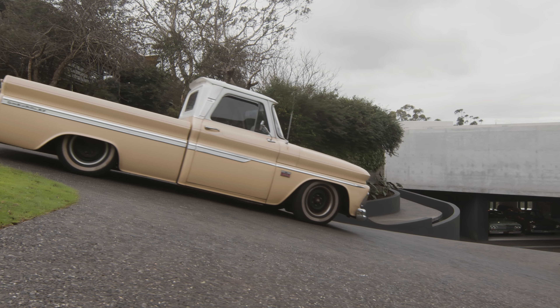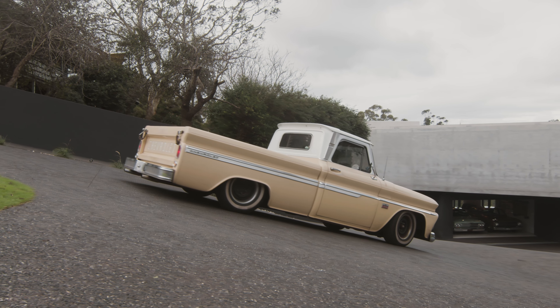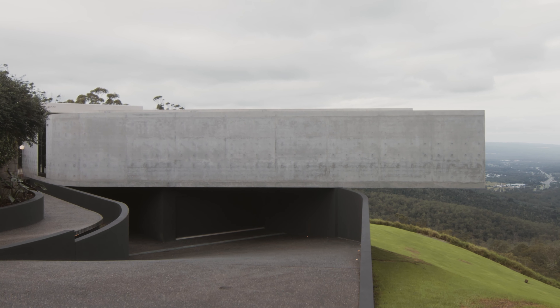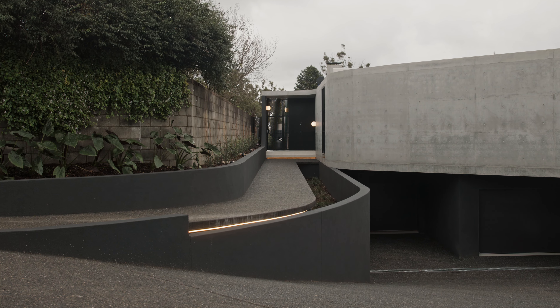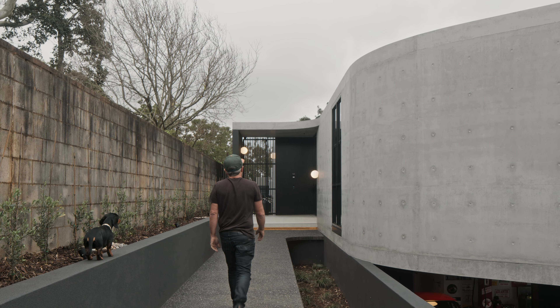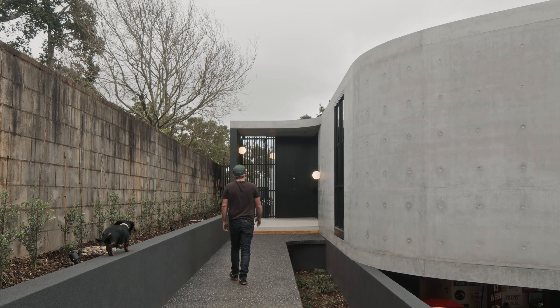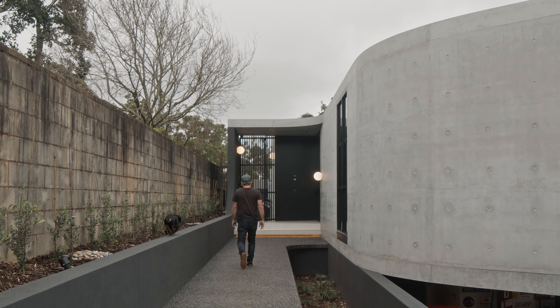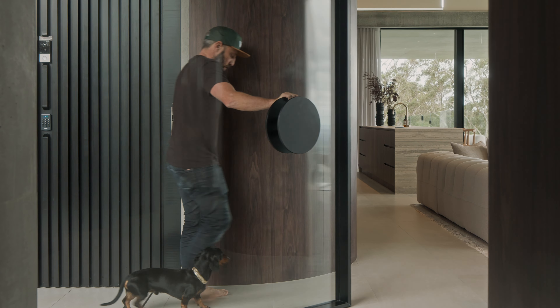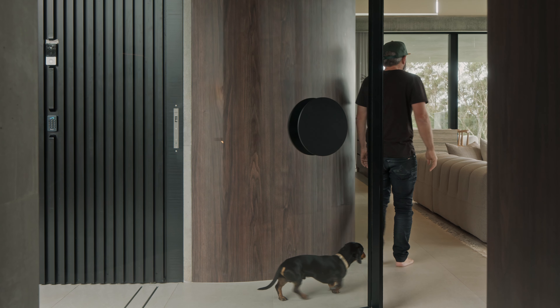As you arrive at the site you come down the driveway and see the large curved arc of the concrete cantilever away from the base of the home. From there you either keep driving down and go underneath, or you enter off a separate pathway that leads you through and around to this enormous glass front pivot door — and that pivot door is deliberately oversized.